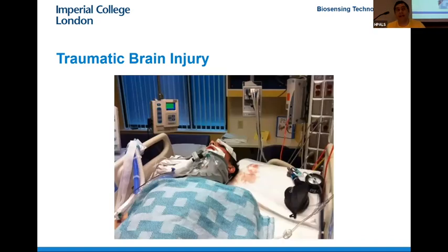So this is how it looks when you have a patient rushed into an emergency room, usually from a contact sport like rugby or any other impact to the head. The patient is unconscious and intubated, and they are not able to provide any diagnostic information to you. So the first thing that's normally carried out is to take the patient to an imaging facility, MRI or CT scan, very quickly. This is to determine and assess the edema in the brain. In the next step, a small hole is drilled through the skull, and the pressure is relieved, and they drain certain amounts of CSF just to stabilize the brain.